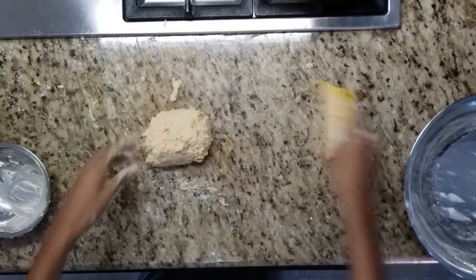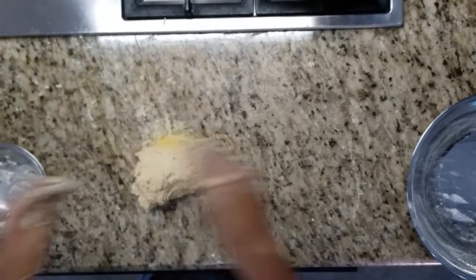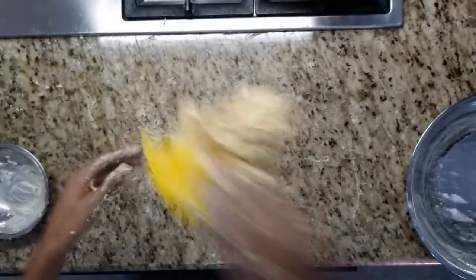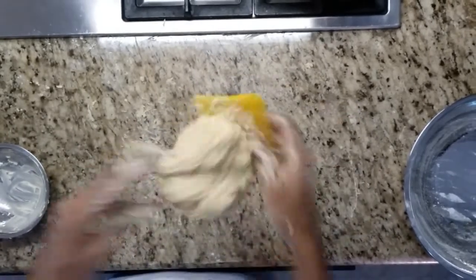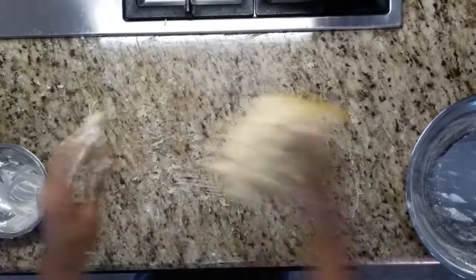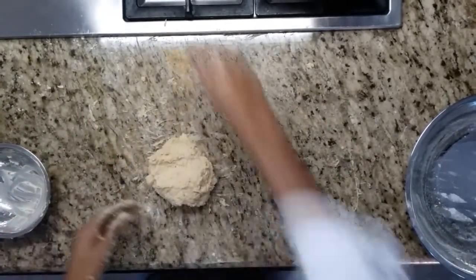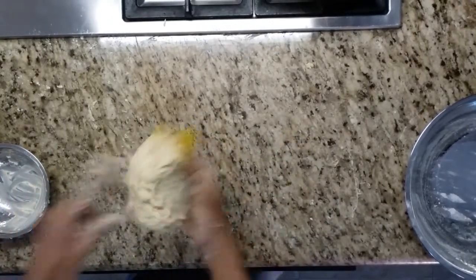At first you're gonna think it's really hard because you're gonna smash it to the surface you're working on, and it might stick. As you see in the video, I didn't use any extra flour nor oil or anything because I know it will stick, so I'm using a pastry racket to help myself so I can pick it up and then launch it into the surface again.